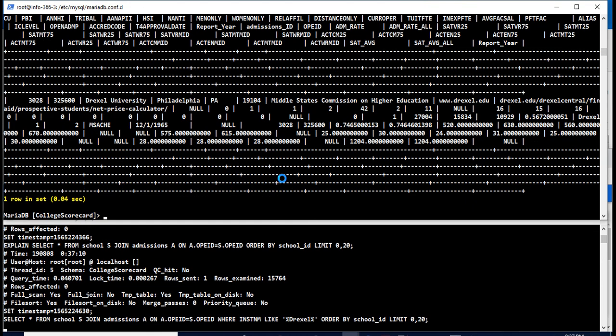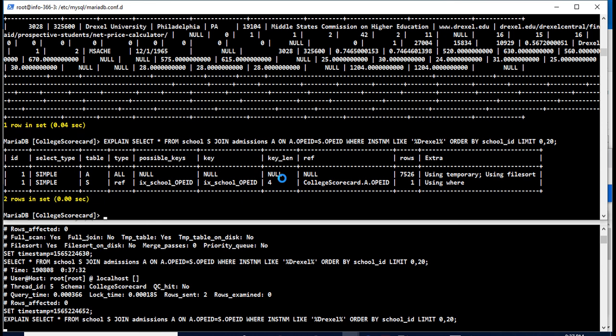Now this will probably run pretty quick, right? It's 0.04 seconds, so it ran really fast, which is good. But it definitely still did a full table scan. It definitely still did a file sort, right? It had to create a temp table. You can see we have a temp table as yes. And if we do an explain on this, let's go back and put explain on the front and see if anything looks different.